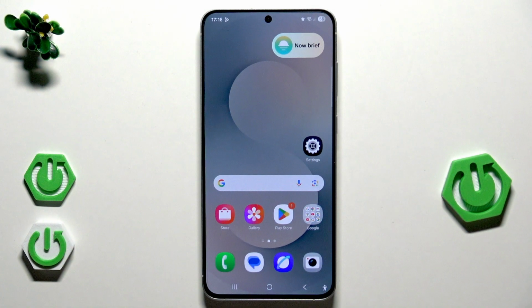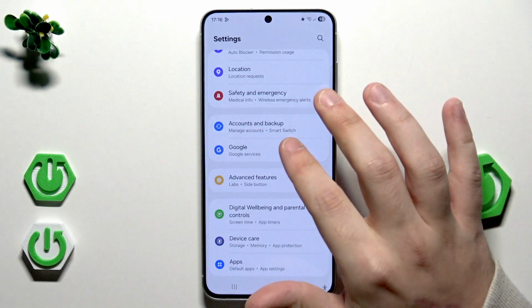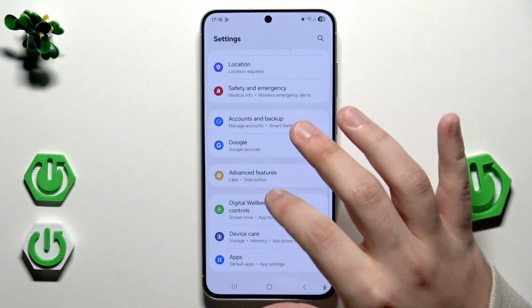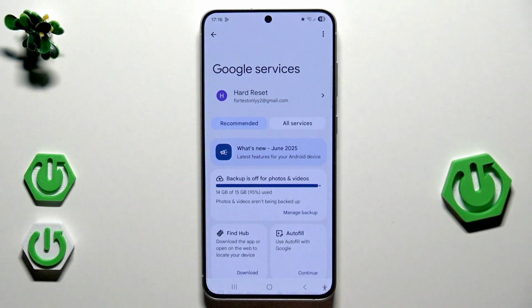Okay, but before we open up our WhatsApp, let's make sure that when we open up the settings and scroll down into Google, we are logged into the same Google account that we have selected at the moment when we are creating a backup. Also, I will tell you that this video is for people who already have a backup created before. If you don't know how to create such a backup, on our channel there's a video where I'm showing you how to create that backup step by step.